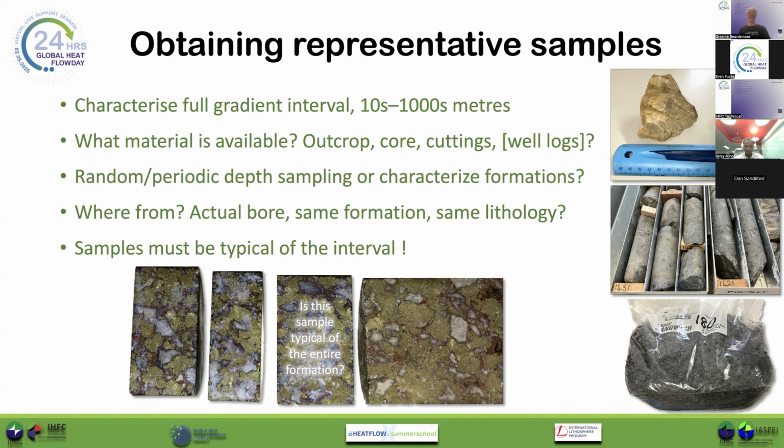So what material might we have available to characterize the formations that a particular borehole has cut through? If we're very lucky, the borehole might have been 100% cored, and we might have core samples that we can draw on from each of the formations that the borehole intersected. If not, we might need to try and find some outcropping material nearby from the same formation and just assume or hope that the outcrop characteristics are similar enough to the subsurface characteristics of the formation.